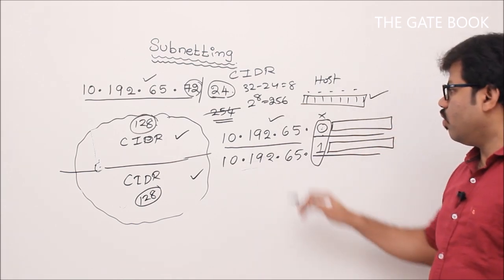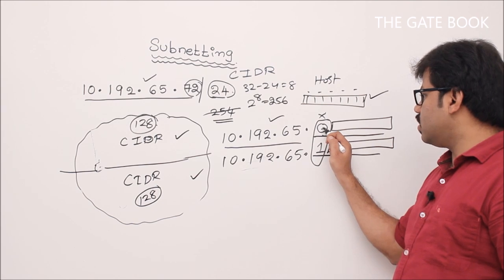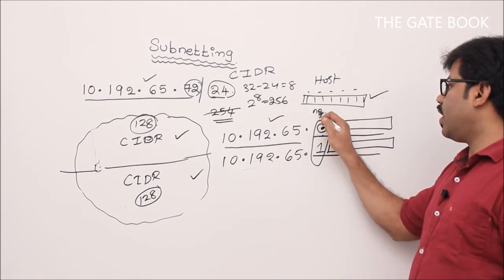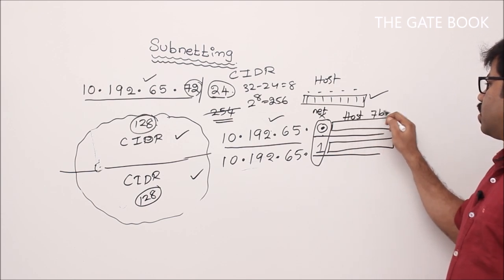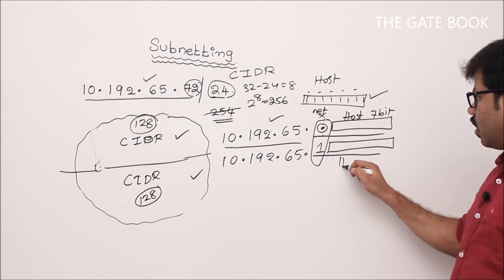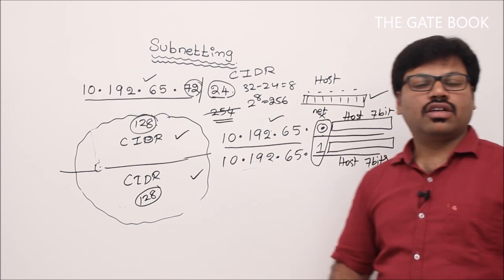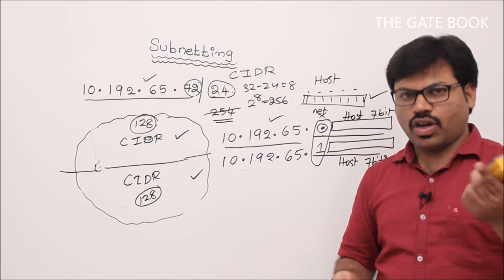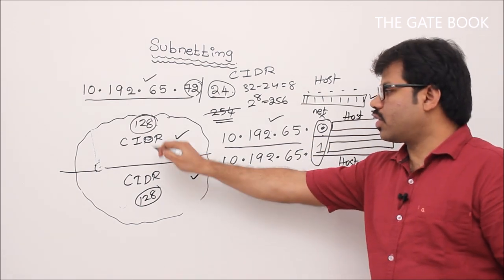If I do that, what is the name of the network? Simple. So from now onwards, this 0 is also part of your network. Okay, this is the host part. How many bits? 7 bits. Here also in the second network, the host can have 7 bits. Let's ask so many questions. Question number 1. What is the starting address of this subnetwork?